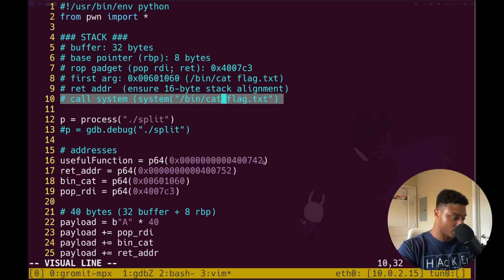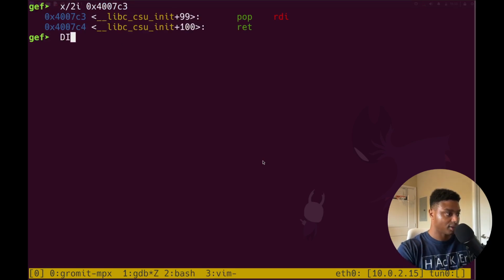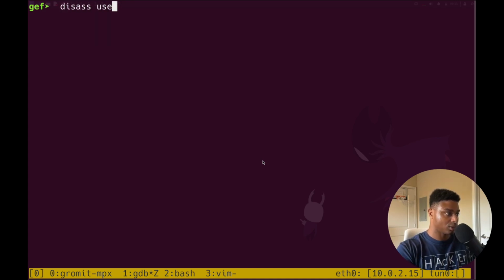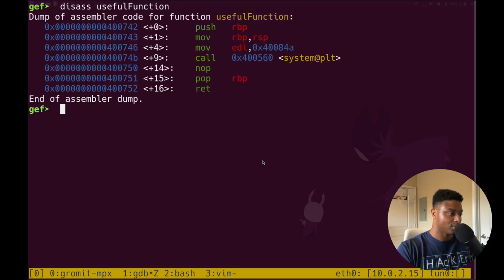So let's go to our debugger, disassemble. We can do this a few ways. We can just grab this address here, 400560, which is the address of system, or we can grab this address inside of useful function.